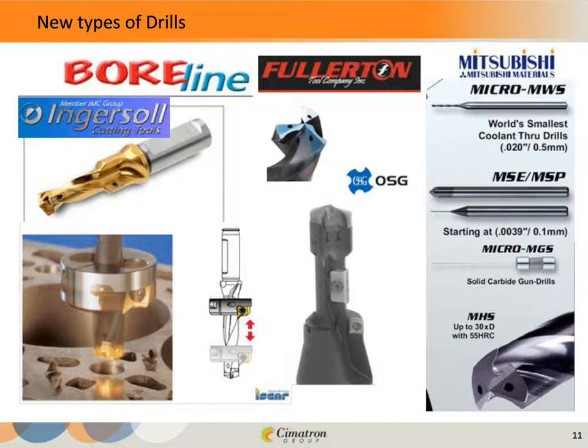Up here at the top, there's some 3 flute tools that I found from Fullerton and OSG. There's some really nice advantages to 3 flute drills. One thing is that it's able to be more self-centering because of it being 3 fluted. It tends to not work hard as much, and of course you can feed it quicker because you've got 3 teeth doing the work. And later on we're going to look at a video of that tool in action.